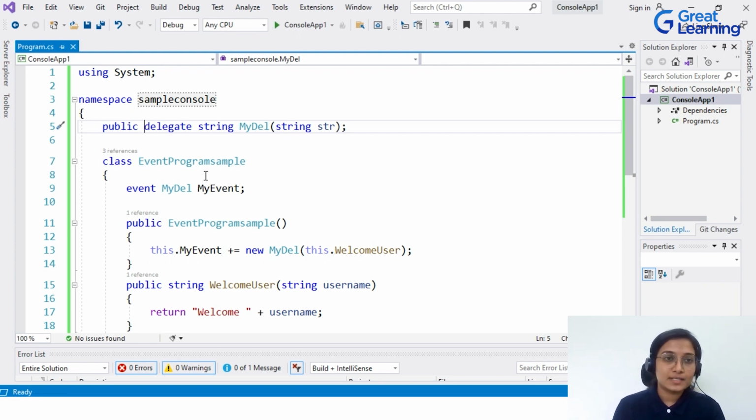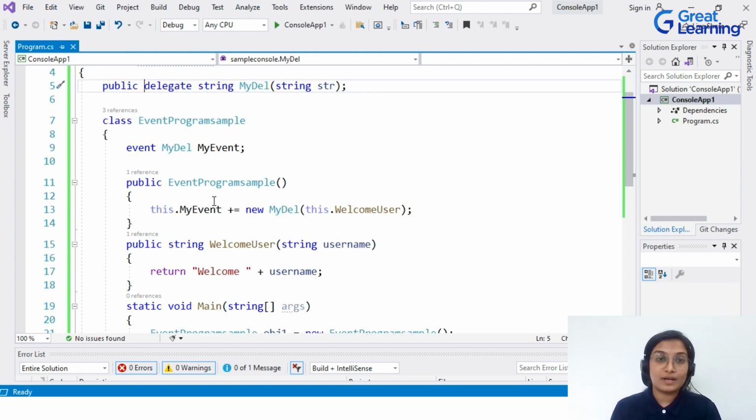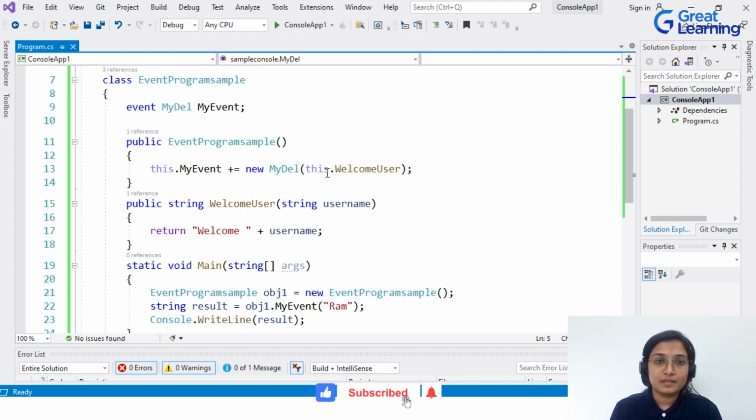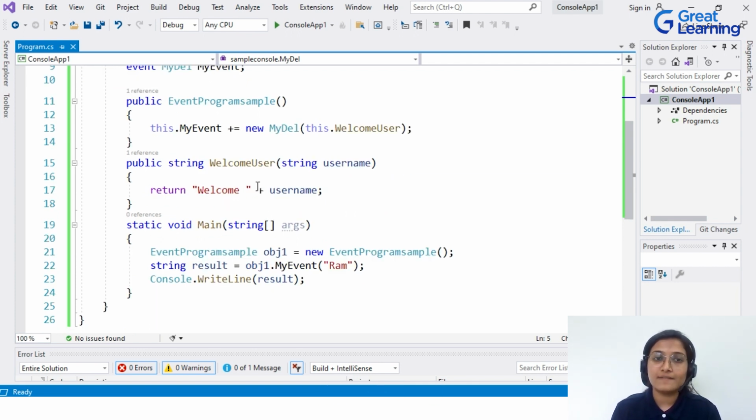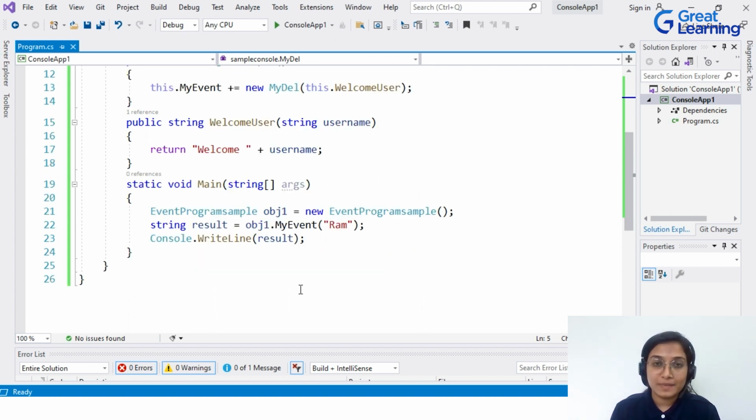Here I've taken a class called EventProgramSample. Inside that you have this keyword, and my event has been assigned a WelcomeUser. Again, there's this keyword there. In WelcomeUser, you have a string name attached. So what is the username? Whatever username you have given here in the main method will be passed up to there.